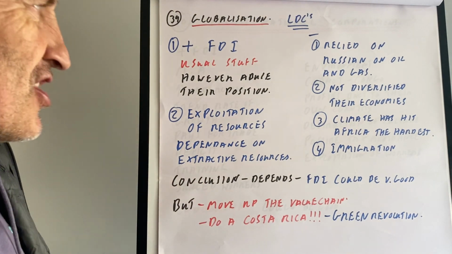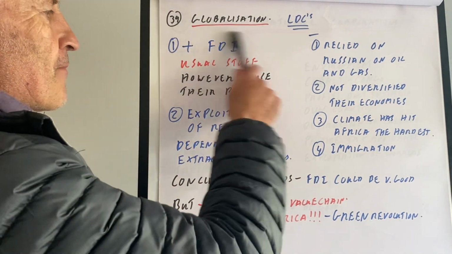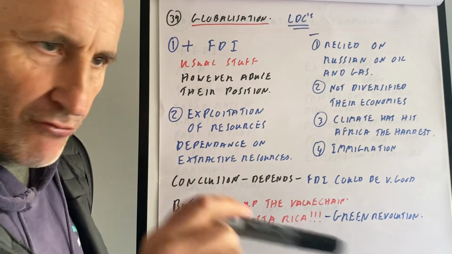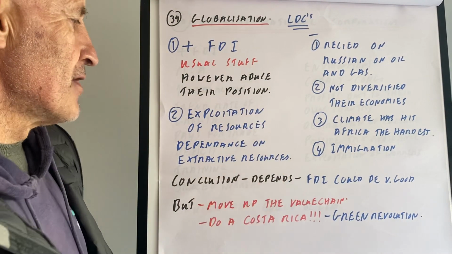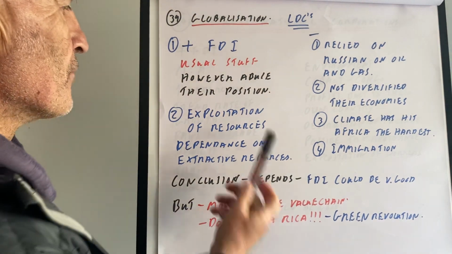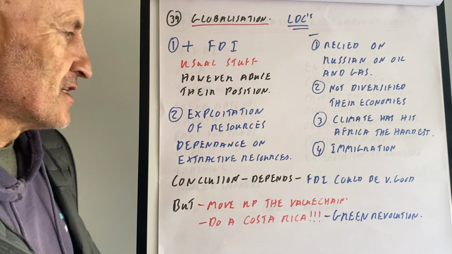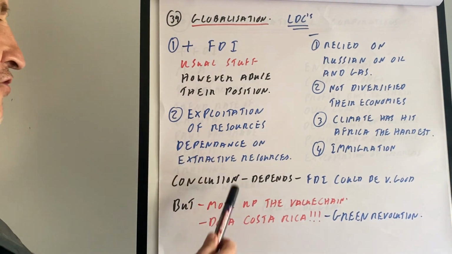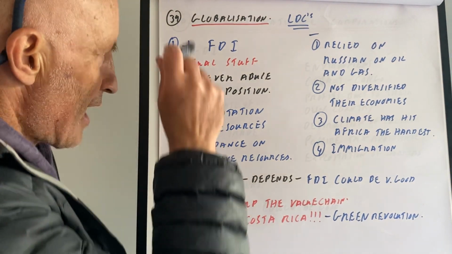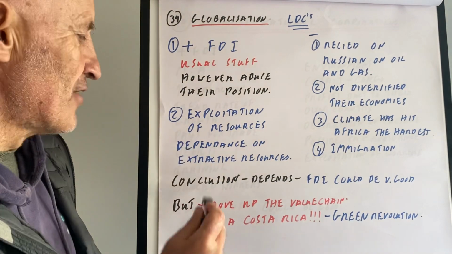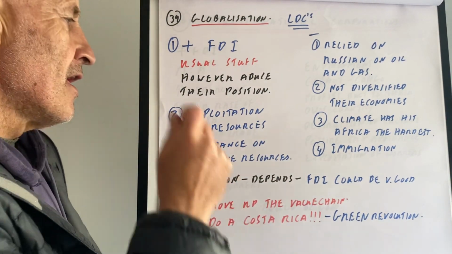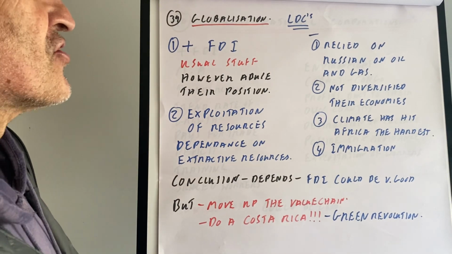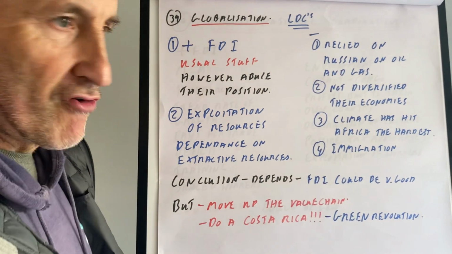For less developed countries, the argument's a little bit different. The usual stuff about FDI. However, there has been times when they've abused their position and haven't paid the real price for all those primary extraction of resources. Also, the exploitation of resources. They've caused a lot of environmental damage, and a lot of it is dirty growth. And so at this moment in time, they've tended to depend on extractive resources. Less developed countries have not been able to diversify their economies. So, once again, they've also relied on Russian oil and gas.